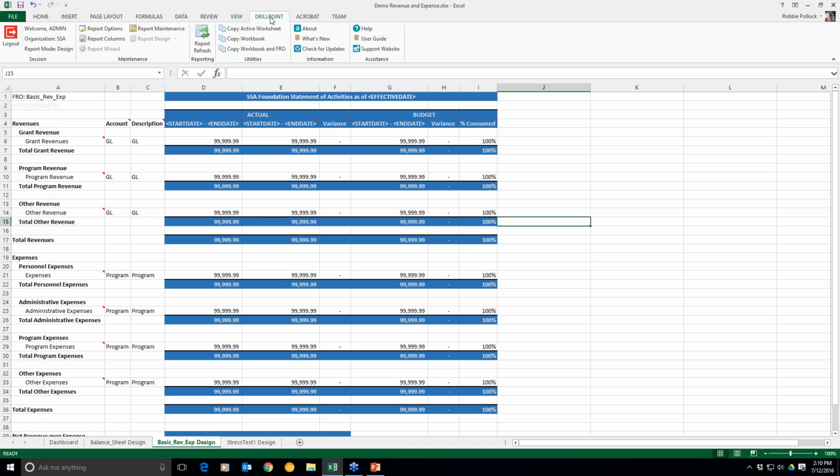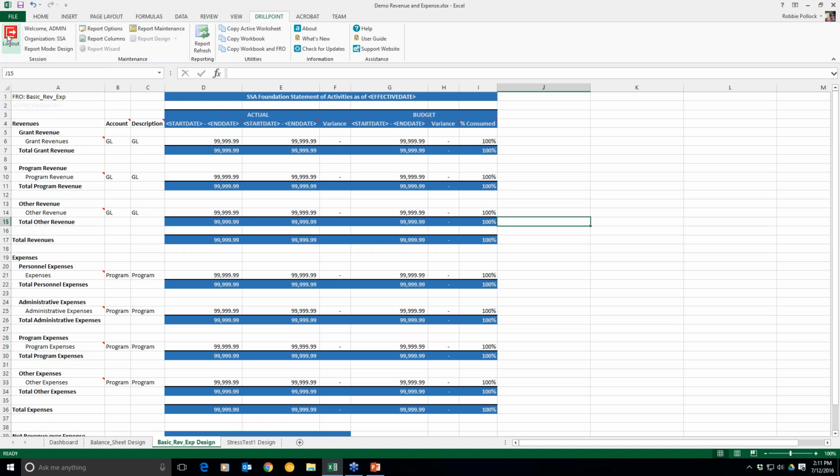So, just kind of starting out here, you see that I'm in Microsoft Excel. And as Bob mentioned in his overview, DrillPoint is what we would call a Microsoft Excel add-in. So once you install DrillPoint on your computer system, the next time you come into Excel, you're going to see at the top of the screen a new menu item embedded within your copy of Excel that says DrillPoint. So once you install that, that's going to give you access to be able to use DrillPoint.